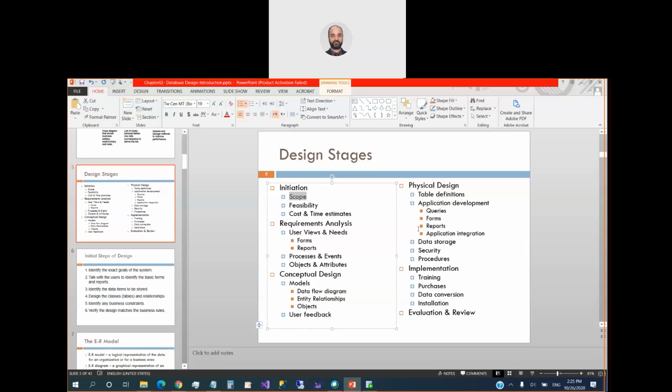So if we need to deal with the membership cards, maybe, or membership numbers, then we have to add that functionality to our system. So based on this information, we are going to decide the scope of the system. Deciding the scope of the system is one of the initial stages that we have to do. Then number two, we have to consider the feasibility of the system. Is it feasible or not? If it's feasible, then we just go ahead. Otherwise, we should think in a different way.